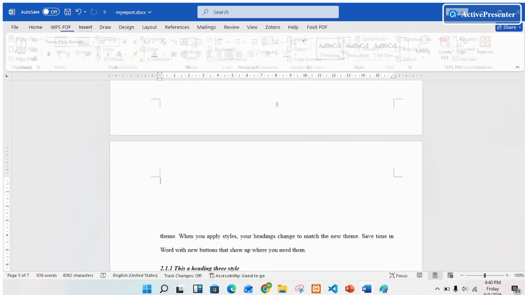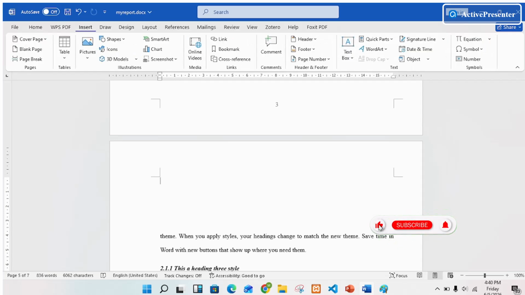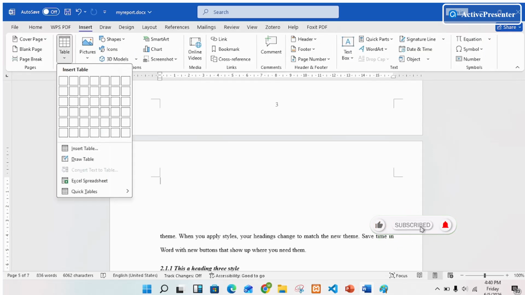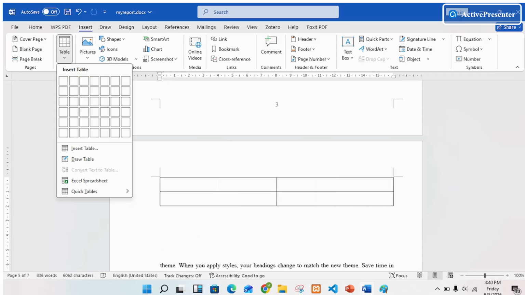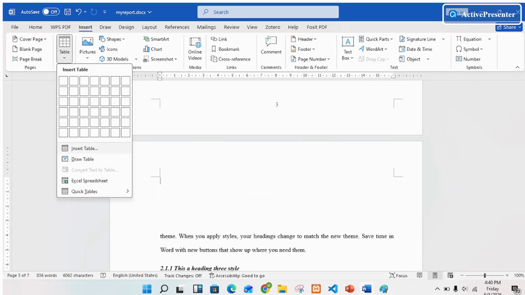Once you click on Insert, you have the Tables group, and you can click on Table, where you have options on how to insert your table. One of the options is to use the grid you are seeing here directly, or you can use the Insert Table button in the list. So let's look at how we insert a table using the grid first.